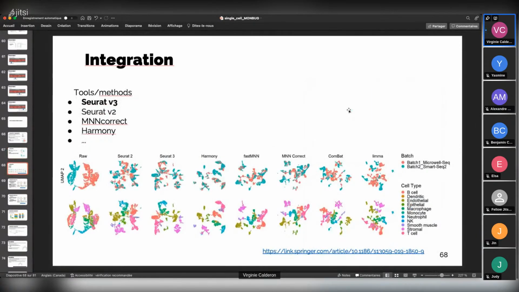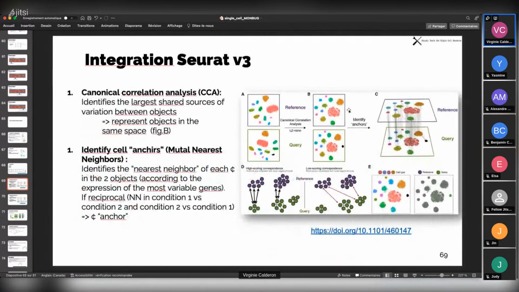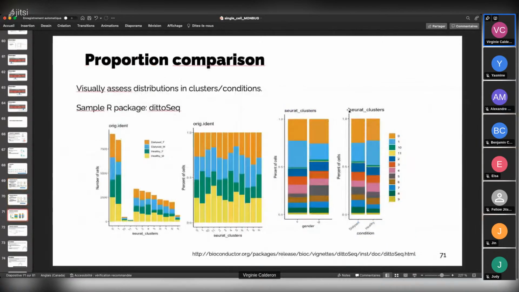So there are several methods for the aggregation. We use the last one from SNATAC, but other tools are available, and they are still working on this. So we are waiting for a new way to perform this, because we have seen that the integration has also regressed out the biological meaning in the datasets. I think I will pass on it because it's almost time to stop.